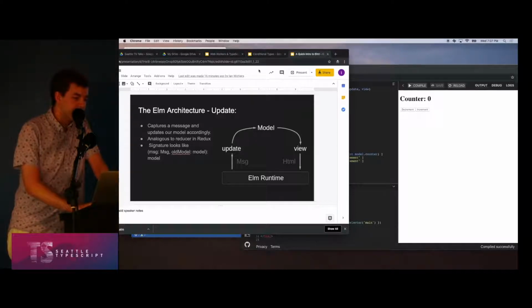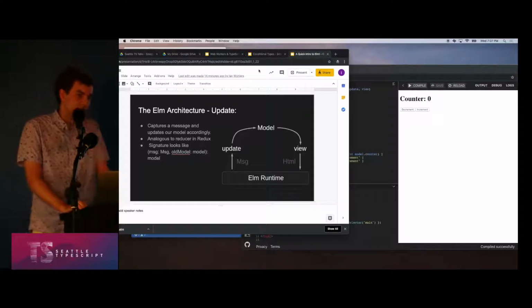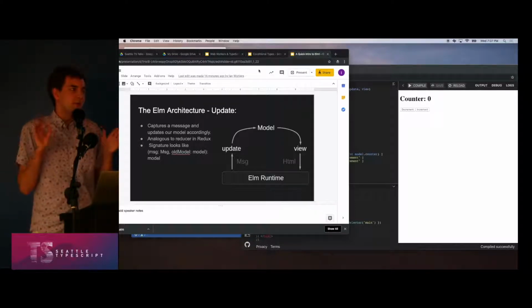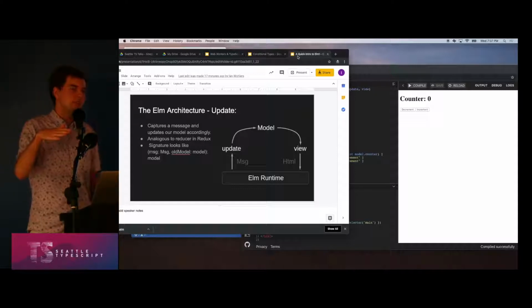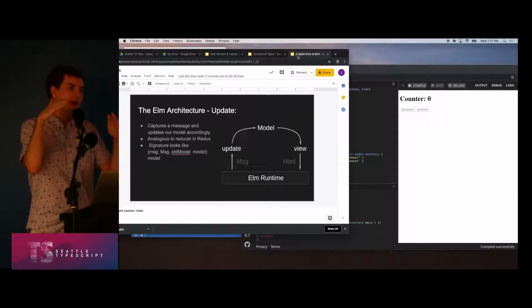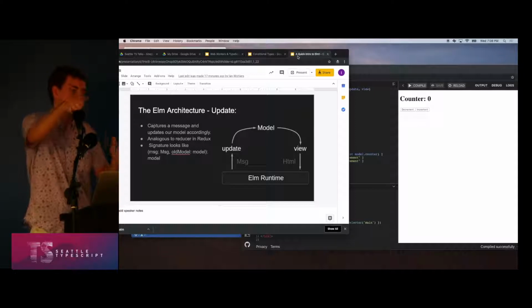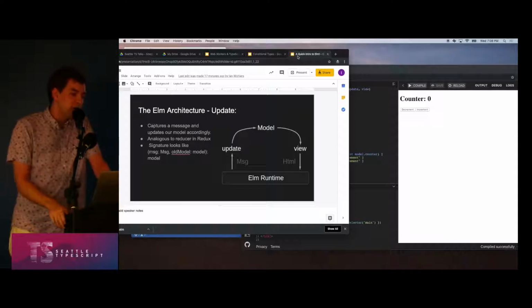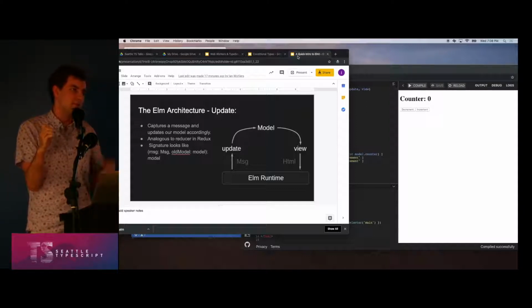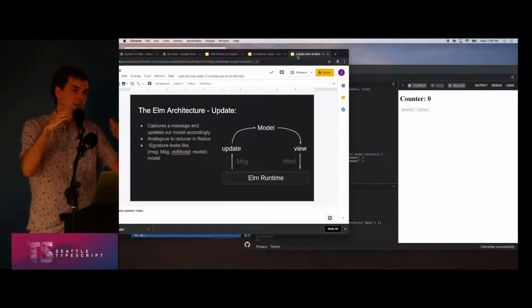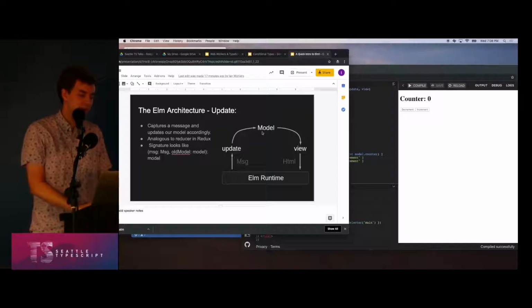So the last thing that we need to look at is this actual update function, which is basically the exact same as the reducer in Redux. What that does is it takes a message and the current state of your application, and what it outputs is what the next state of your application should be, right? So maybe we have a model that is the number 0, and then we have a message of increment. If you pass both of those things into your update, it should output the number 1, right? Because that would be the next model that your page would take on.